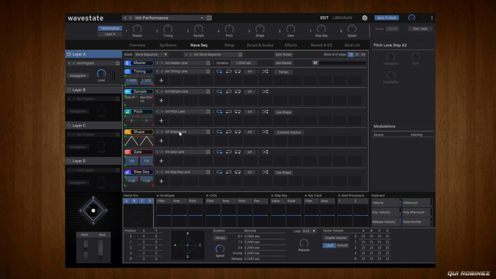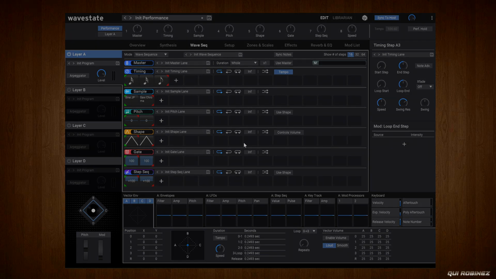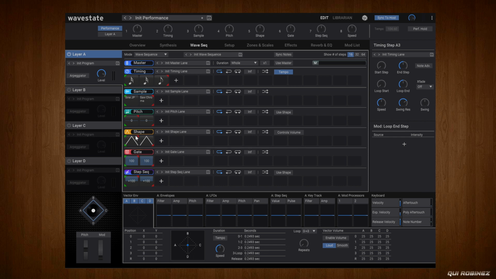So we do the same as in the previous tutorial, so I'm going to do this rather quickly. We are going to create a rhythmic pattern. So activate the tempo, set the timing lane to off, and let's create 2 16th notes and 1 8th note, and repeat that. If you have no idea what I'm doing now, then watch the rhythmic tutorial to get all the insights about all the steps needed to create rhythmic patches. So we've created a 2 16th note and 1 8th note pattern now. So let's hear it.